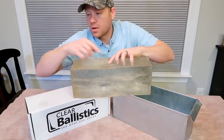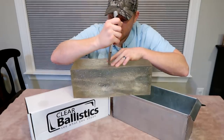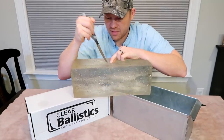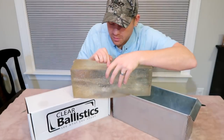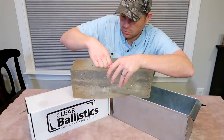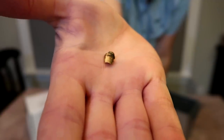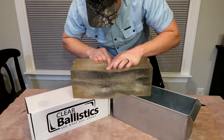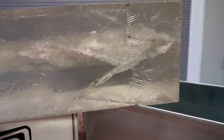There are some bullet pieces in here I need to get out. Let me dig out this bullet fragment — I'm using just a fillet knife to cut this stuff up, mainly because it's cheap and I don't care if I jack it up. Be careful not to cut yourself. That petal is actually from a 45-70 round from Black Butterfly — super wicked where the petals flake off, nasty round. I'm gonna go clean this quick.